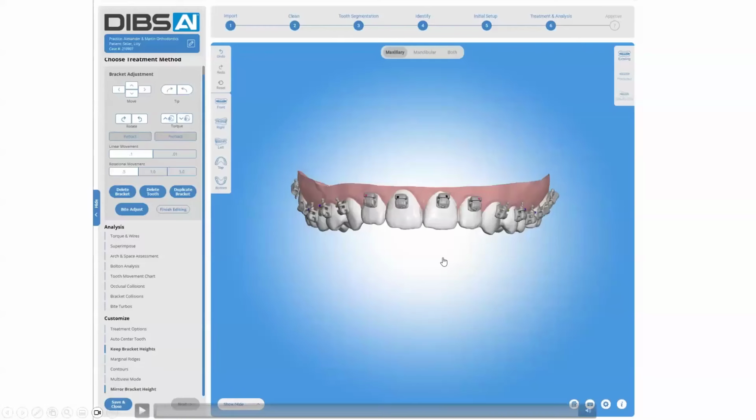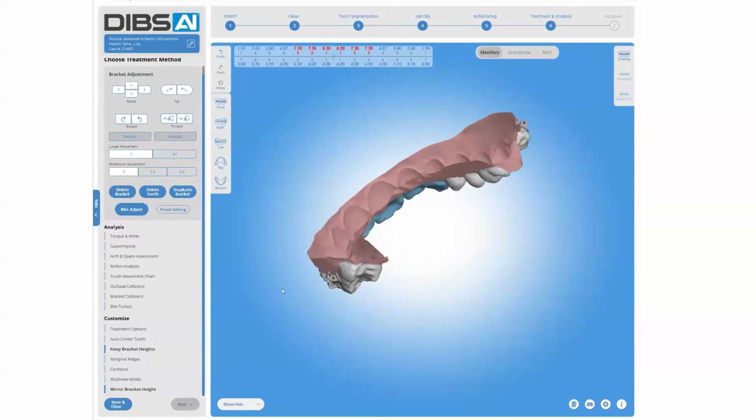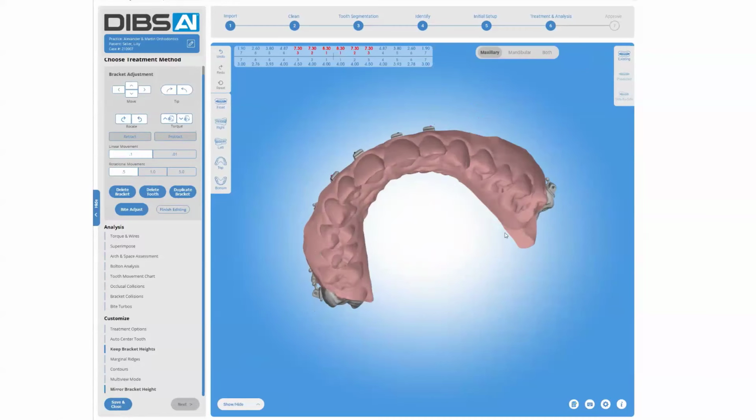Good. And then the other question that I'll often hear about when setting up cases is just how far gingival can you go? And you can go pretty darn gingival. Just a couple of things that I do when I'm going for really gingival placement in my cases. I do feel comfortable tucking those brackets under the gum, 1/4 of a millimeter to maybe 1/2 millimeter.